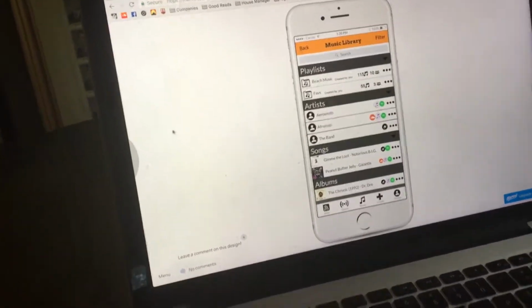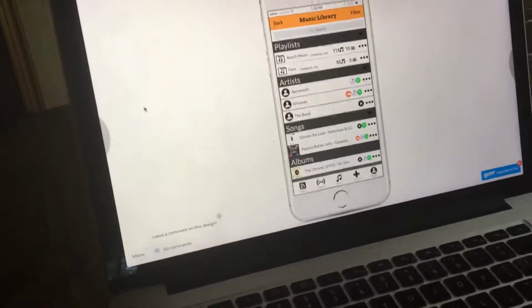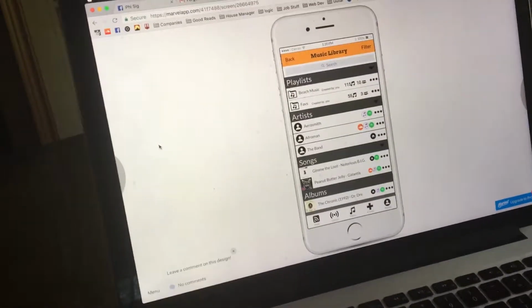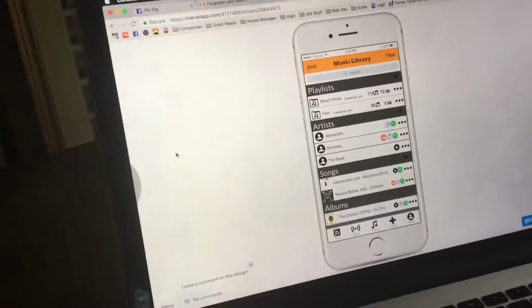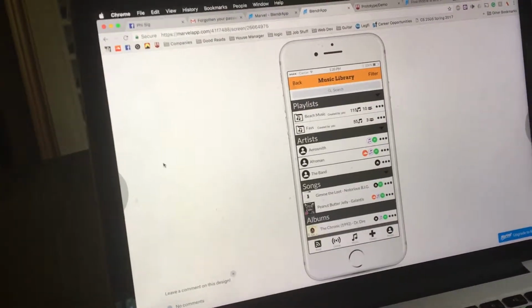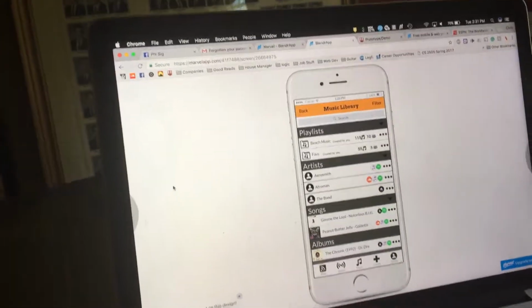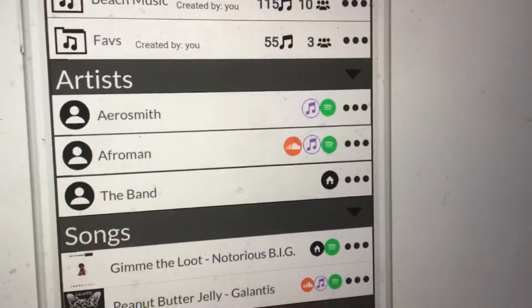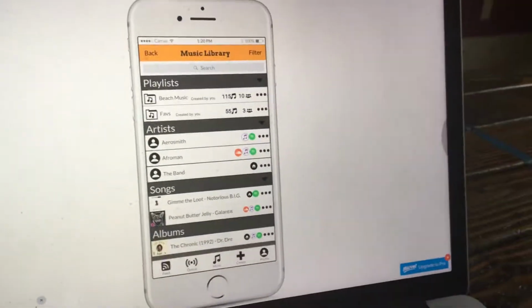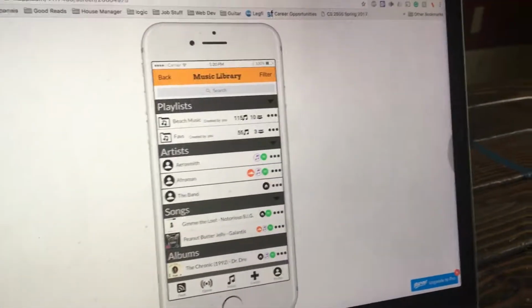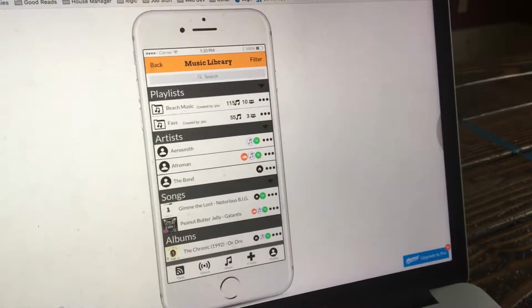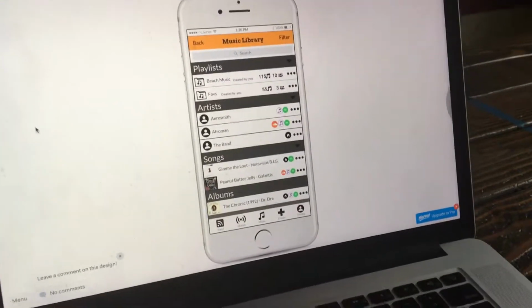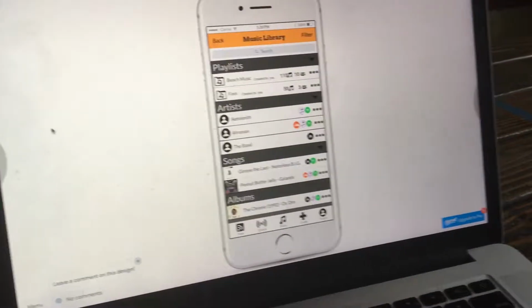But a main feature that we feel encapsulates all these cool ideas and features from different apps, including our own unique features, is being able to listen to every single music source in one centralized place. And that's what we have here, you can see the icons. These indicate that if you link up your accounts from Spotify and SoundCloud, you can access all of the music libraries in one combined place. Yep. And those indicate where they're actually available.